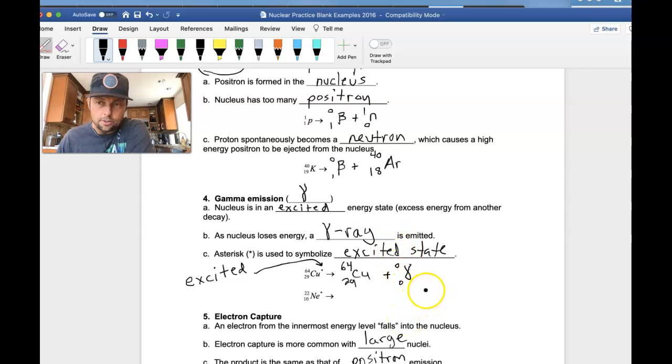So first of all, before I go through a couple problems, it is worthwhile to know all 5 types of nuclear decay kind of off the top of your head. So the first one is an alpha decay. So here's our 5 types. And with each decay type, you should know the type of particle. So the first one is alpha.